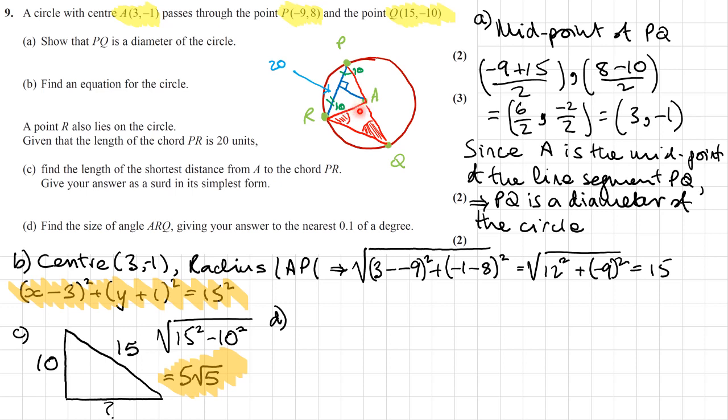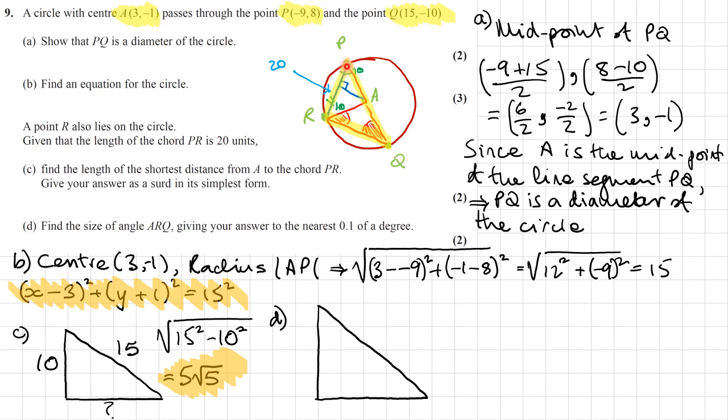Now can I find this angle? Yes, I can. If I look at the big triangle here, then I can use some trigonometry to find this angle here, which is going to be the same as that one. So let me draw my right angle triangle out. This is the one that I've got highlighted in yellow, and it's going to look something like this.